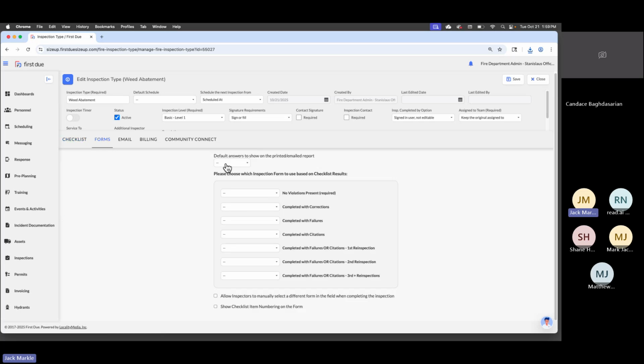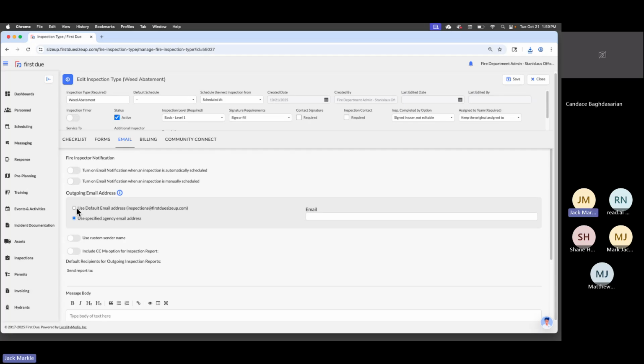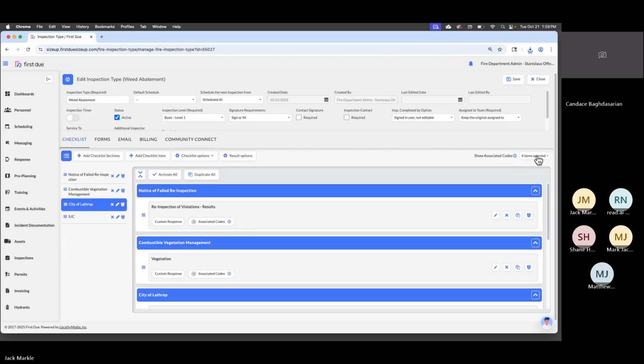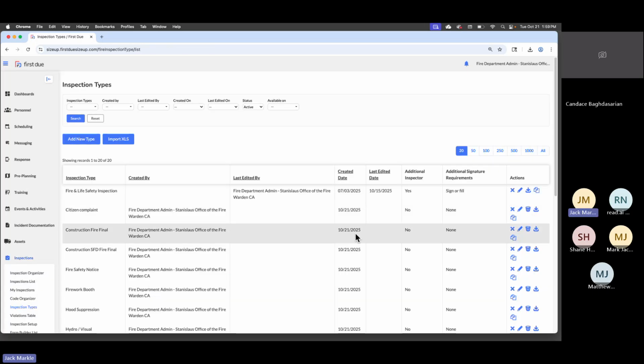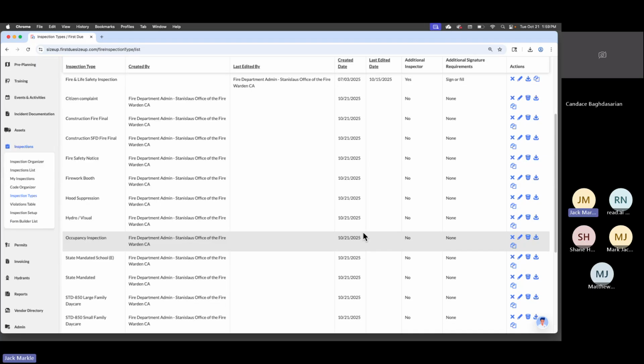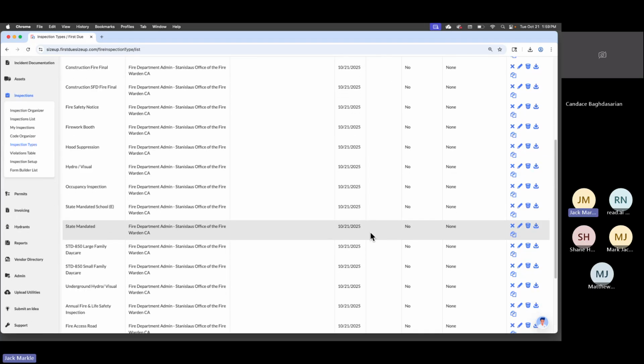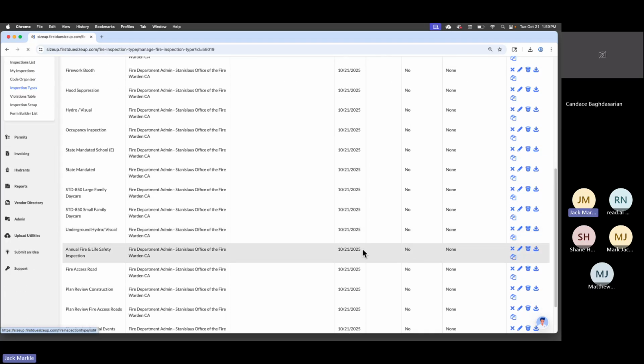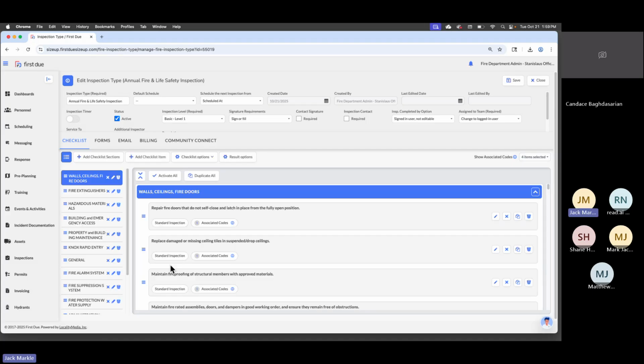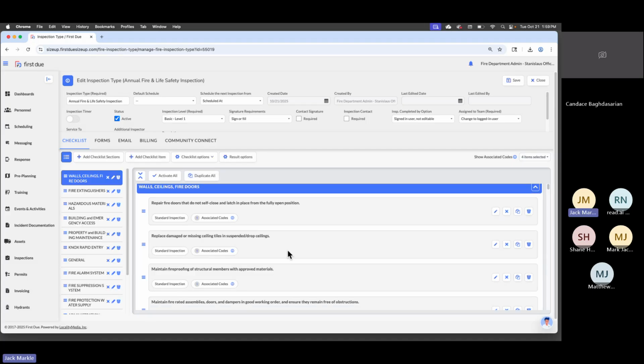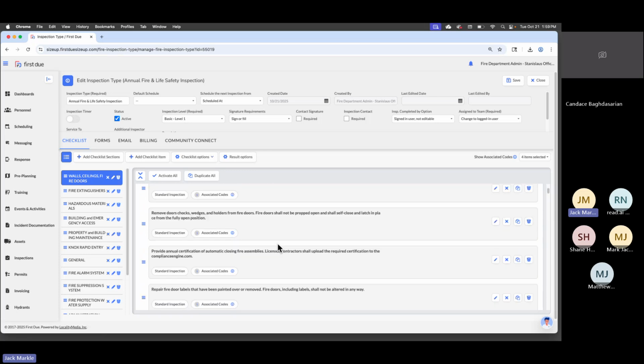You're going to have to make sure under the forms you tell what you want to have show up, associate the correct form, the correct email. When do you want the code association to show up in the form? But these are now in here for you all to get your hands on and start working on them. See if these are going to work for you. You can always just come in here and edit them, right? Because they have codes associated. So this is going to save you a lot of time.